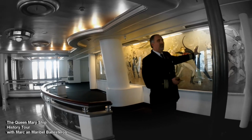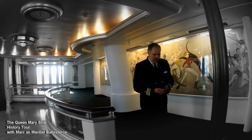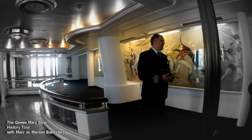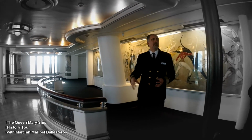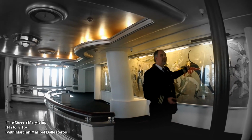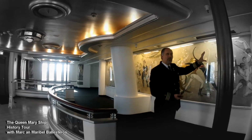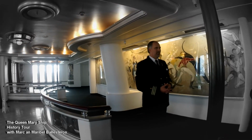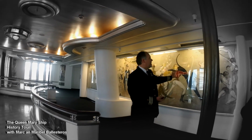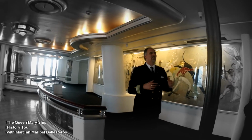This piece, unfortunately, was damaged in World War II, not by any enemy action, but because this is the room that all the gunnery officers used as their office. So the people in charge of protecting the ship. This was covered in burlap, and they saw this wall and tacked all their maps to it. At the end of the war, the burlap was taken down, this piece was destroyed by pinholes, and so Doris was requested to come back and repaint it. And so this goes back to 1947, not 1936 like the columns.